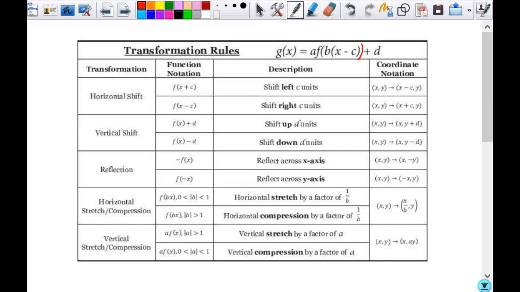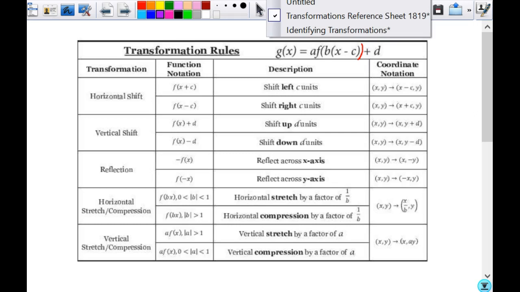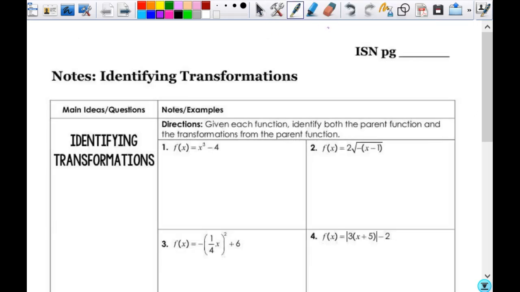All right, so we have fixed the parenthesis here, and then we are going to look at the blue notes that will be going on page 36 when we're done, okay? So identifying transformations, which you have done before, okay? You may not have done as many altogether, but you've done them.